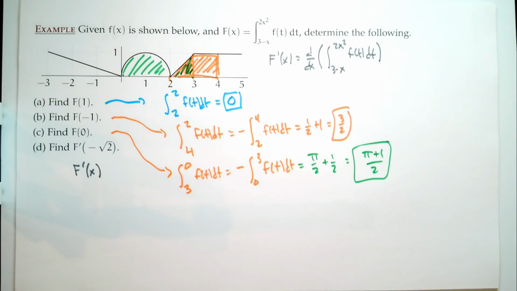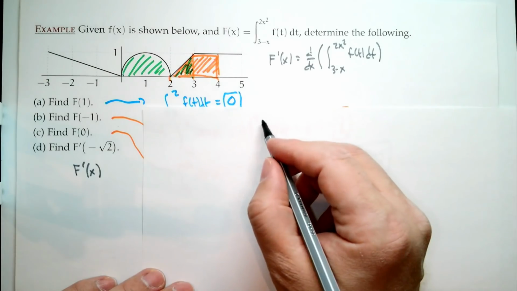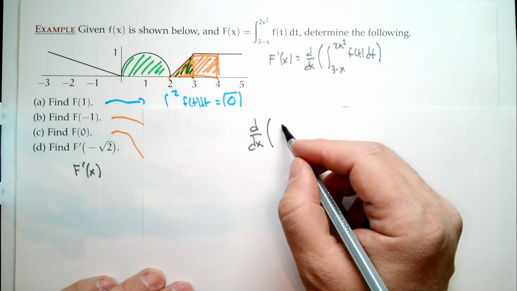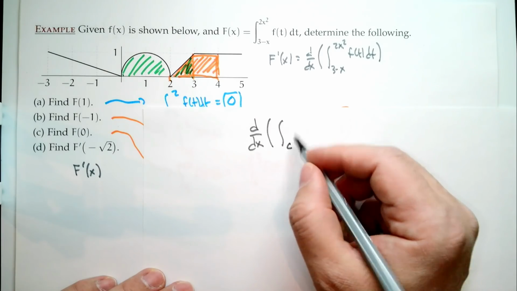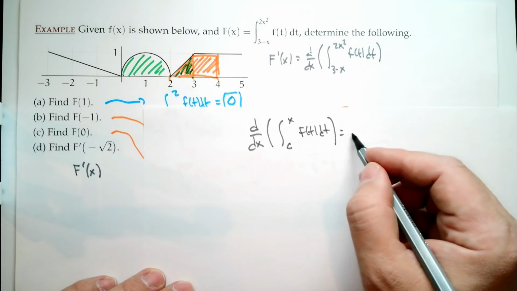All right. Well, now's our first chance to do the fundamental theorem of calculus. So let's take 10 seconds, well, probably a little bit more than 10 seconds, to do a quick review, because this is a good thing to know. The derivative, in general, of the integral from some constant to x of f of t dt is f of x.